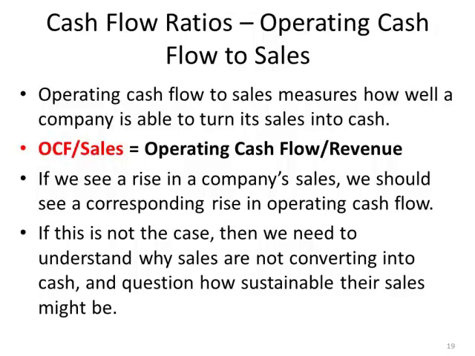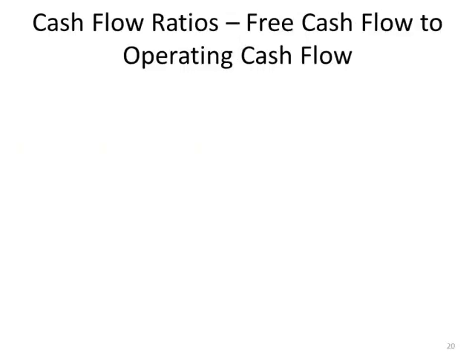And both of these things are red flags, right? So aggressive accounting is a red flag, and also unsustainability of sales is also a red flag. So that's why this ratio is quite important, and that's why we can understand more about their cash flow and their sales from it.